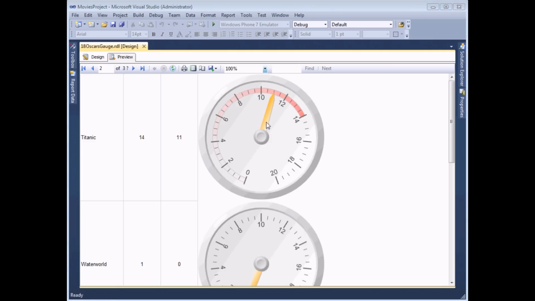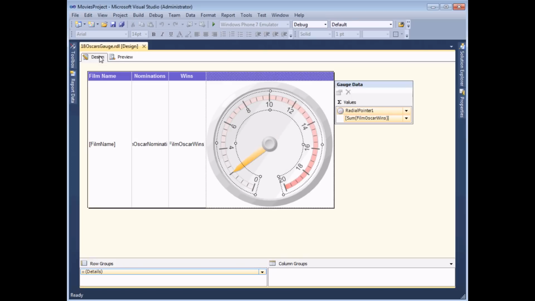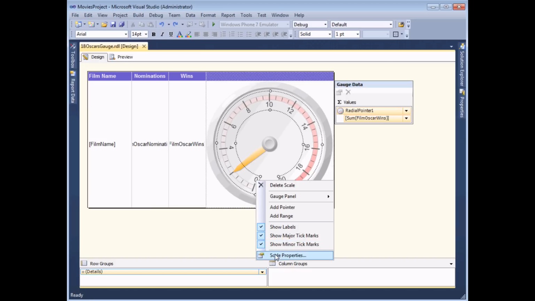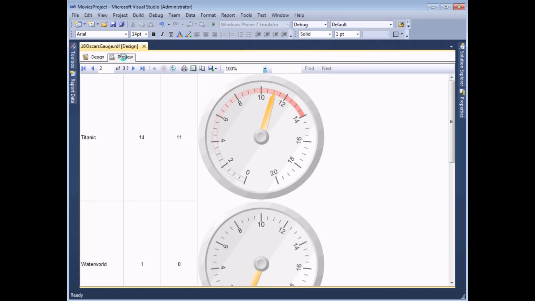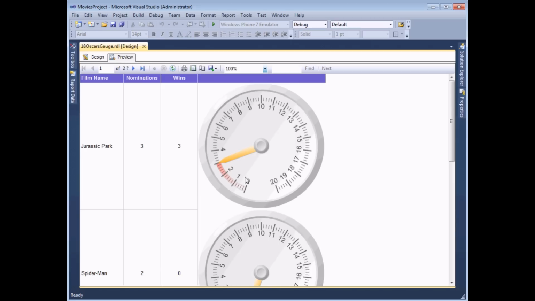Another useful thing that I can do with the scale is control how often the digits appear around it. By default they're being shown every 2 digits. I'd like them to appear every 1 in this example. I can head back to the design view, making sure I have the scale selected, right click on it and choose Scale Properties. On the General tab, there's an option called Interval, which is set to Auto. If I want my digits to appear for every value of 1, I simply type in the number 1. Click OK, and then preview the report one more time, and I'll now see I get the value for every whole number from 0 to 20.